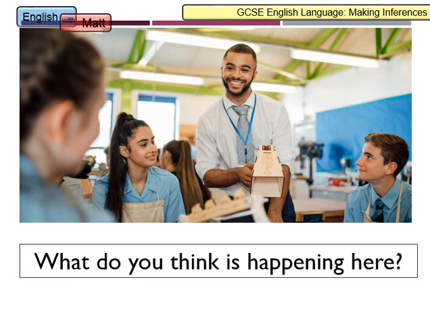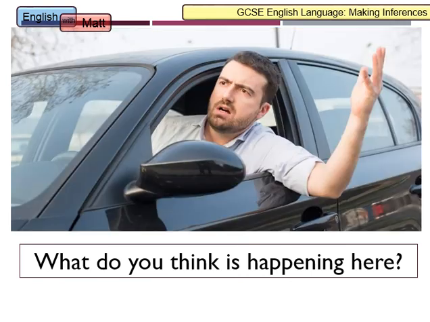If we look at our man in the car, well, what did you think was happening here? So again, perhaps he's running late, perhaps he is suffering from road rage, perhaps he's lost, perhaps he's stuck in traffic, perhaps his sat-nav has told him the wrong way. There could be a number of issues here. Perhaps he's stuck behind some kind of slow-moving vehicle and he's agitated and angry.